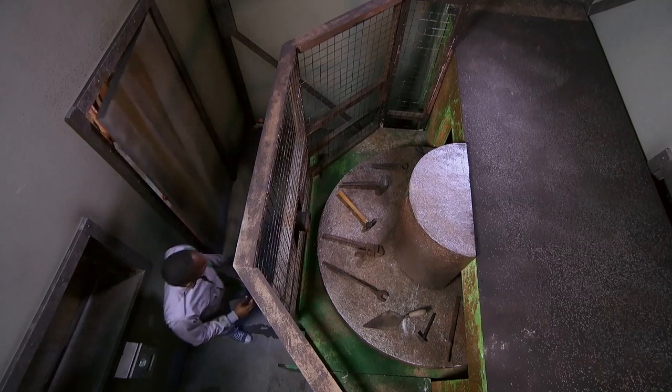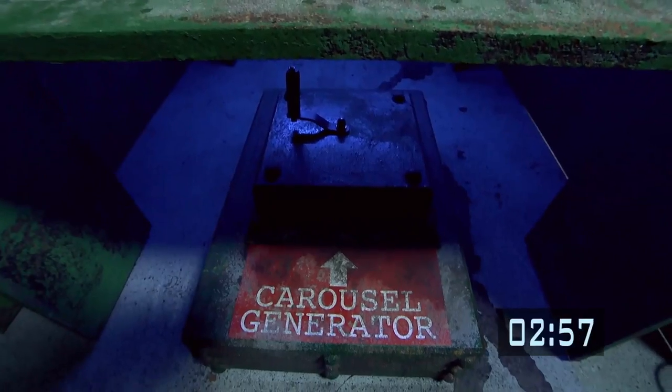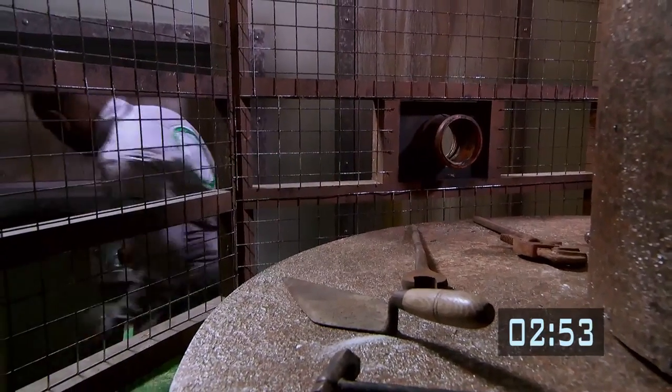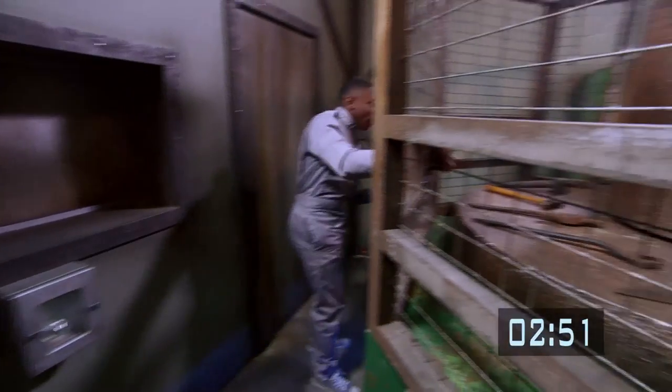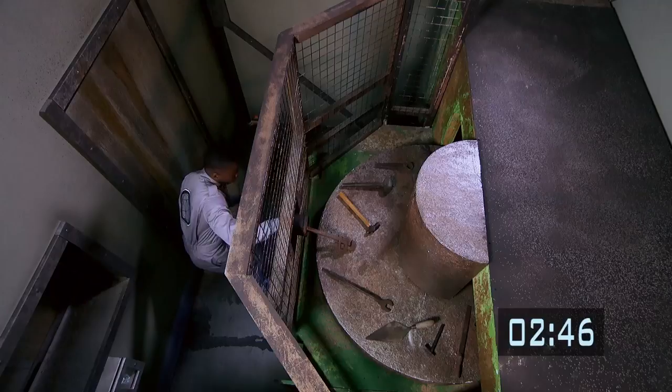Okay, right. I can just see a circle on the floor. It says carousel generator. Around me, I'm just trying to think. The crystal's right here behind me, so I'm not sure if I have to knock something. At the bottom, I think I've got to turn something round.